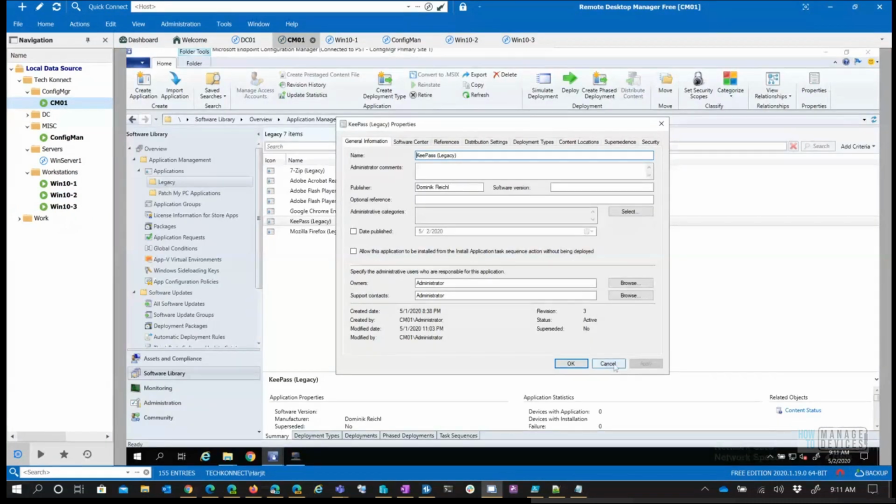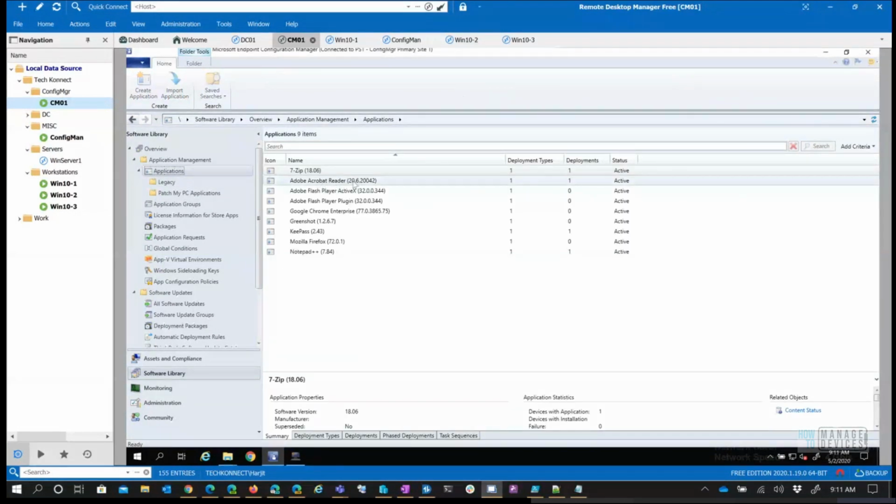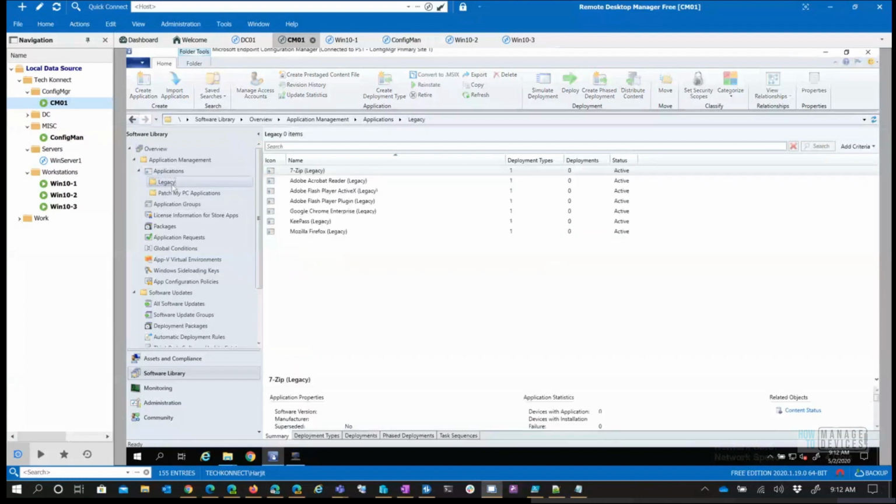So let's go back here. The reason you do supersedence this way is because whenever you apply supersedence, you technically have to maintain all the previous versions of a particular application. For example, Notepad++. If I want to deploy Notepad++ 7.8.5, I have to keep 7.8.4 here, 7.8.3, 7.7.0, whatever, and apply all of those as supersedence because those older versions could exist out there in your organization. So when you do that, you're going to have a huge list of applications here. When you do it the way I'm showing you, this fake method, all you have to maintain is the main application.